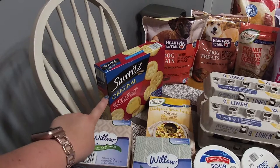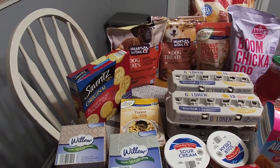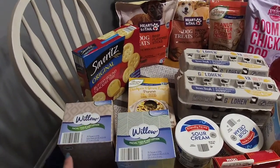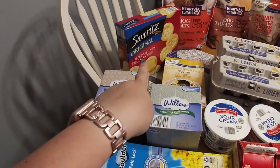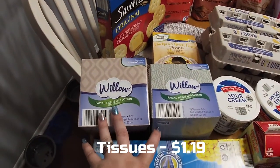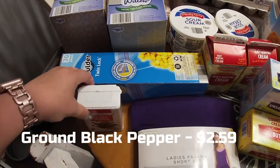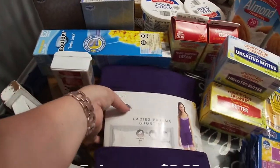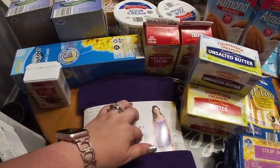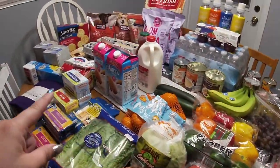Some buttery round crackers. I usually buy the party tray from Walmart for about $12 — it has salami, pepperoni, cheese, and two packs of crackers in the middle. I priced it out and it's about six dollars cheaper to do it yourself, so that's why I got those. Ireland likes the crackers and I eat the meat and the cheese. Two things of tissues since we've all been sick. Gallon freezer bags for food prep. Black pepper for grandma. And it's about eight bucks for a set of pajamas at Aldi, so I figured I'd try it.